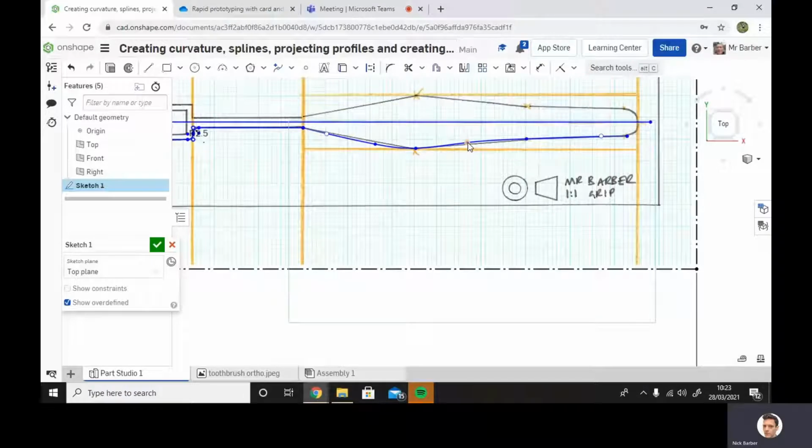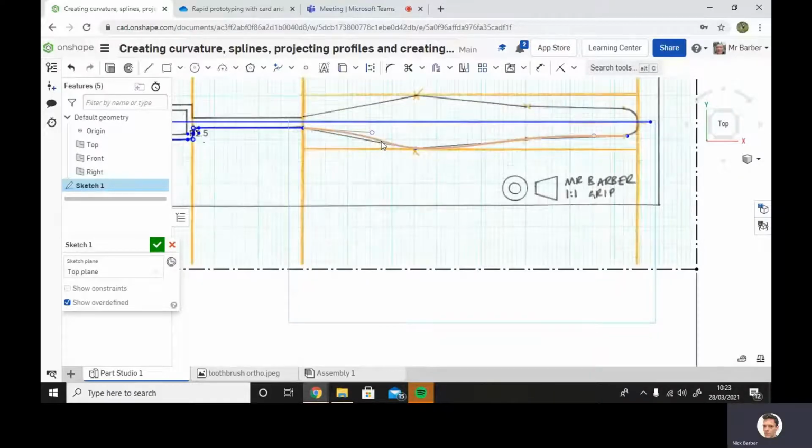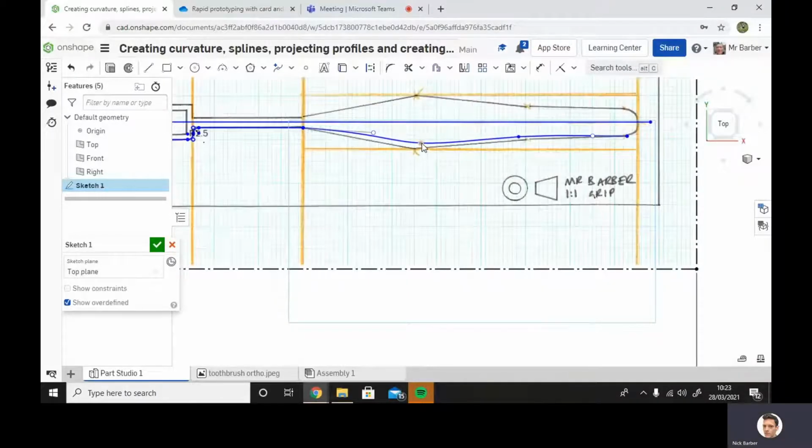Okay, the more that you put in though, the more irregular your curvature is going to be. So I like to keep my nodes, my spline points, to a minimum. Just going to use that white one there to blend that handle into the neck. And I am going to deviate away from my initial design, but that's what design development's all about. So you get the curvature that you require, that you desire.